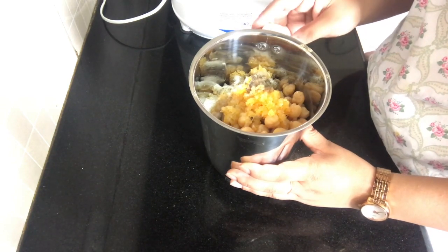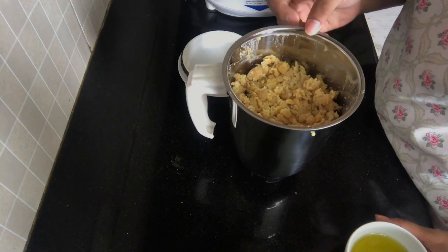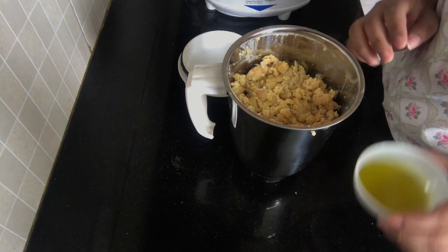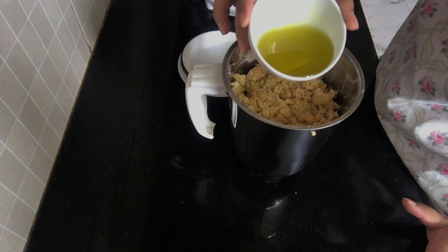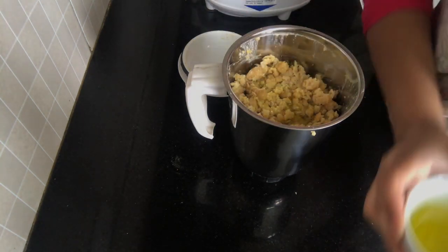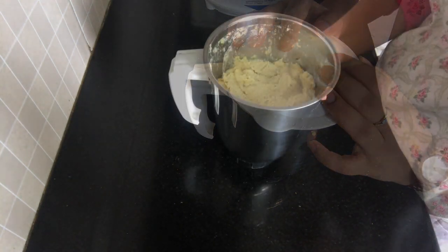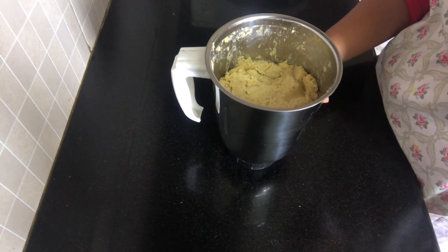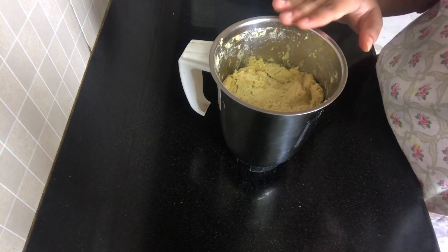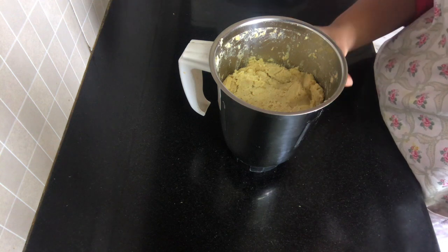As you can see, our paste has sort of become a little chunky. I'm going to add half of our olive oil and then give it another blend, and then I'm going to repeat the same until it's become a fine paste. As you can see, our hummus is now ready — I blended it into a completely fine paste, but if you like it a little chunky and coarse then you can blend it a little lesser and it will taste the same.